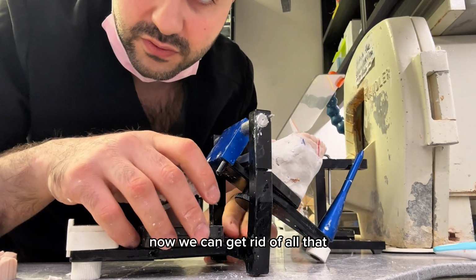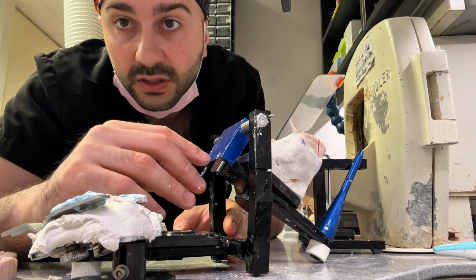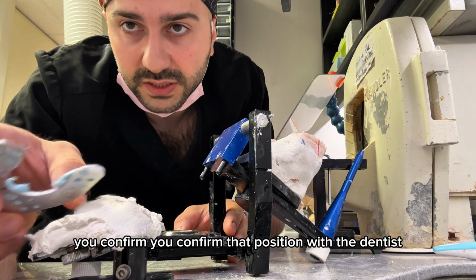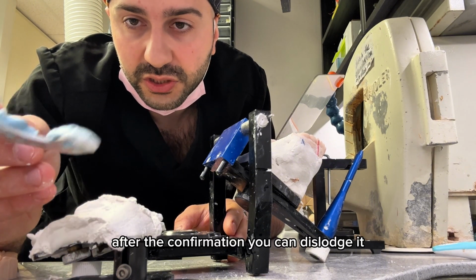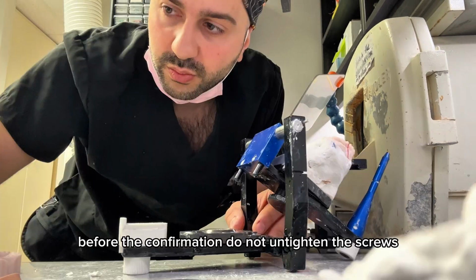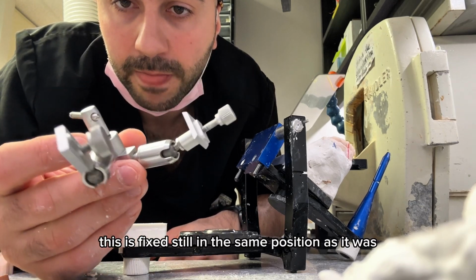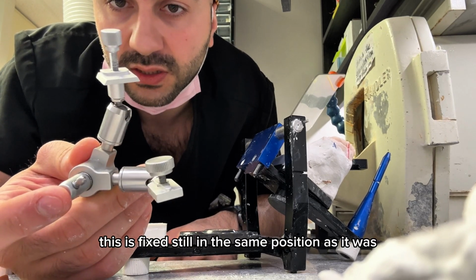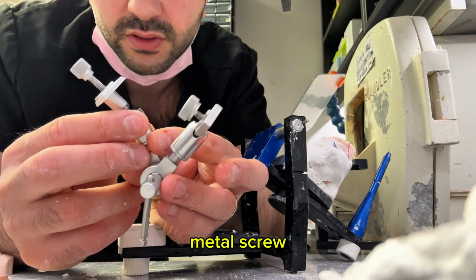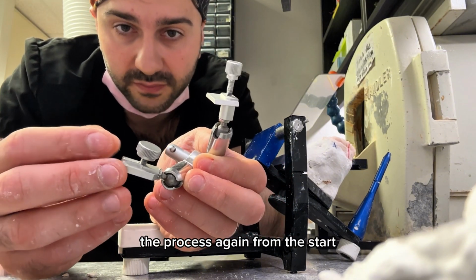So now we can get rid of all that. When it's mounted and it's confirmed, whether you work with a dentist, you confirm that position with the dentist. After the confirmation, you can dislodge it, dismount it, and break it, okay? Before the confirmation, do not untighten the screws. This is fixed, still in the same position as it was. This is why it is important not to touch this middle screw, in order to be able to replicate the process again from the start.